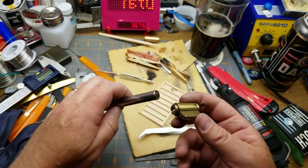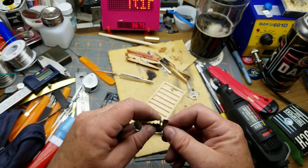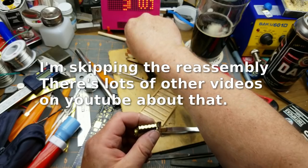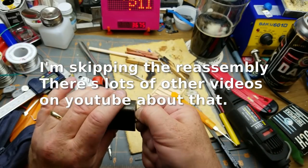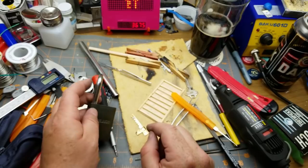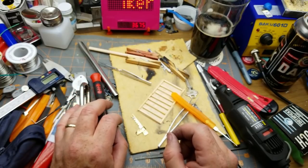Should I file this down a little bit more, maybe? Well, now put it back. That's close enough. It opens. That's the important part. So let's reassemble that. Ta-da! One padlock with one homemade key. Well, that was a fun little project. Took a lot longer than I expected.